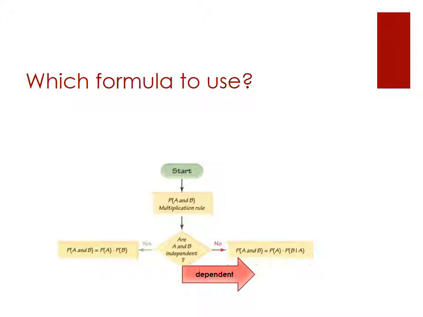However, if A and B are dependent events, then we're going to use the formula to the right, and this gets a little bit more complex. As we can see, we're going to be using our probability of A times the probability of B given that A has already occurred. So that's a slightly more complex formula. So make sure when you're looking at whether your events are independent or dependent, make sure you're using the right formula and that you're not making things harder for yourself than you need to.